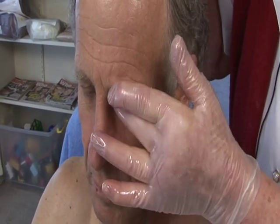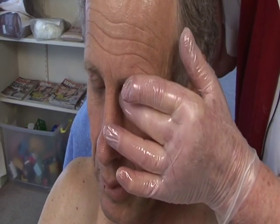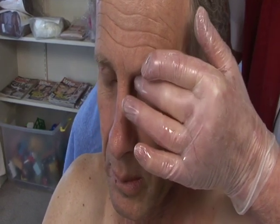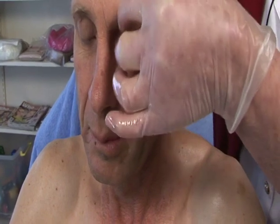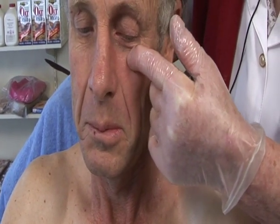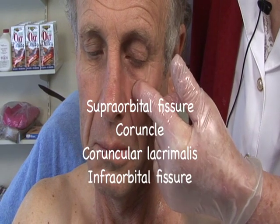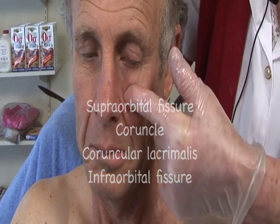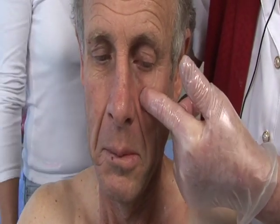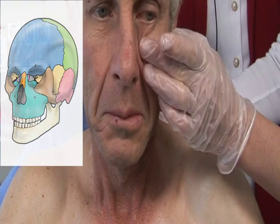We have another drainage here, the caruncle and the caruncula lacrimalis. The caruncle is that little knob in the corner, and the caruncula lacrimalis is like a little Y going over that to drain into the infraorbital. I'm trying to find it. It's in there, underneath. Feel this, Heather, because this is important. In there, run your finger over the head, and you will feel like a little rubbery plaque, where that infraorbital fissure is.